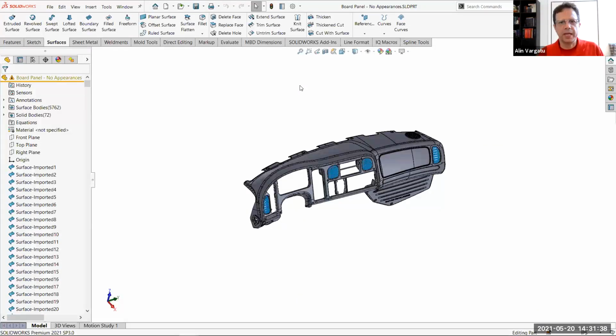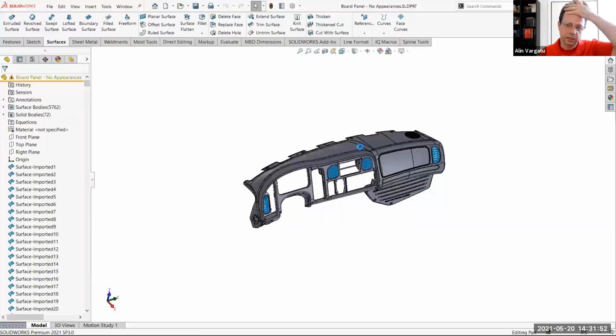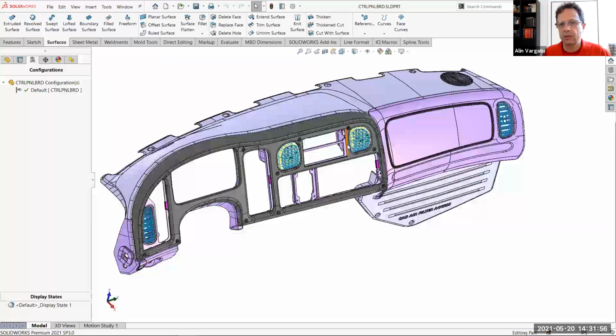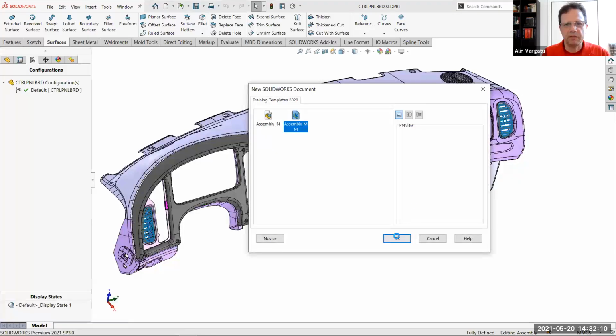So one thing I can do, I can put these 2 parts inside the same assembly and then save that assembly, load it again, and find out how long it took to load one part and how long it took the other part. So you can see one part took about 4 or 5 minutes to load, while the other one takes about 8 seconds to load as part of an assembly. So you know what? I'm a little bit afraid to do it right now, but let's give it a try.